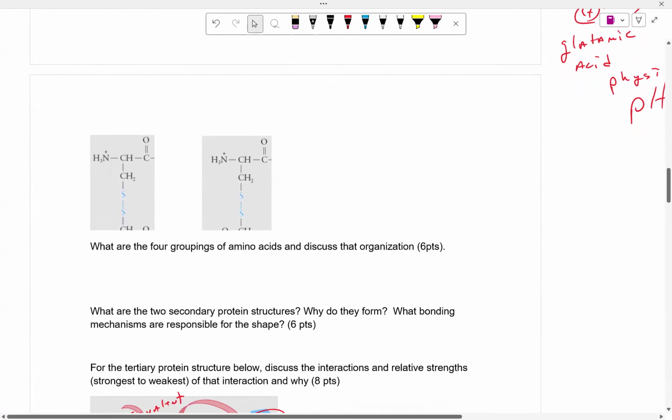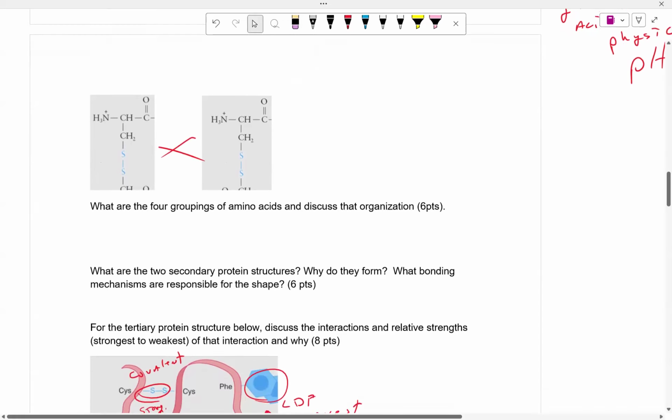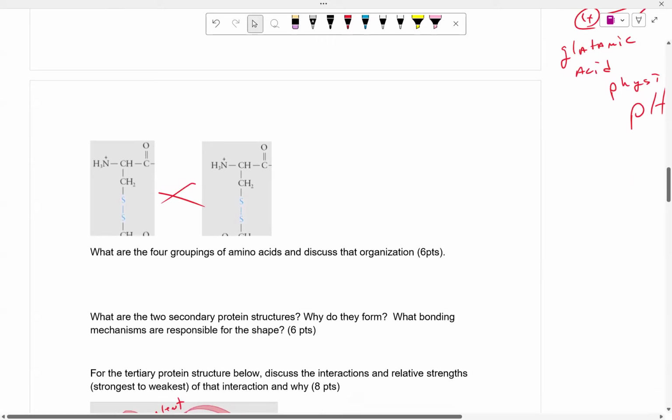This was a really tricky question. I'm not going to ask this one. Basically, the essence of this was natural mammalian amino acids are in the L form. The one on the left is L and D. The one on the right is LL. But I didn't go into horrendous detail. This is from another class.